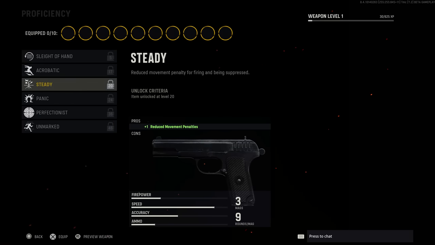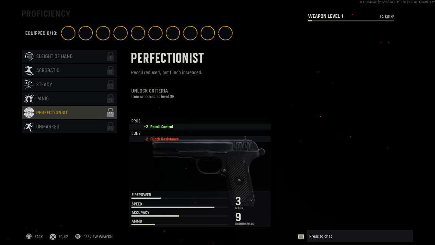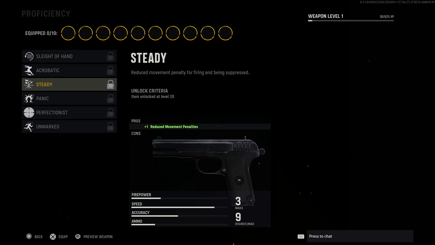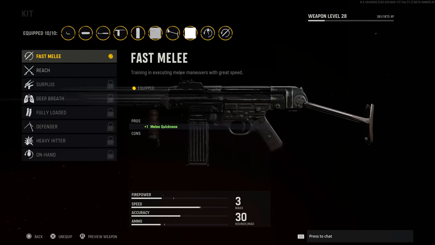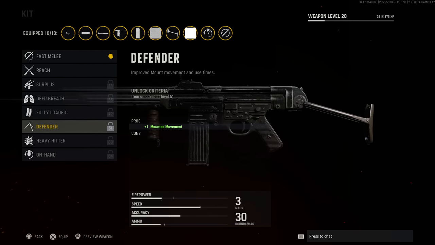But then you also have things like the rat pistol, which is the same classification but a different weapon that has sleight of hand for faster reloading, acrobatic for reduced aim penalty when entering or exiting prone, steady for again that reduction in movement penalty for firing and being suppressed, same thing with panic to improve accuracy for several seconds after swapping weapons, but also then perfectionist for recoil reduction but increased flinch, and also unmarked for kills against enemies who do not retaliate, being able to grant you dead silence for a short period of time. So seemingly a little bit more in terms of traditional perks for weapons, but not always guaranteed to be the same ones.